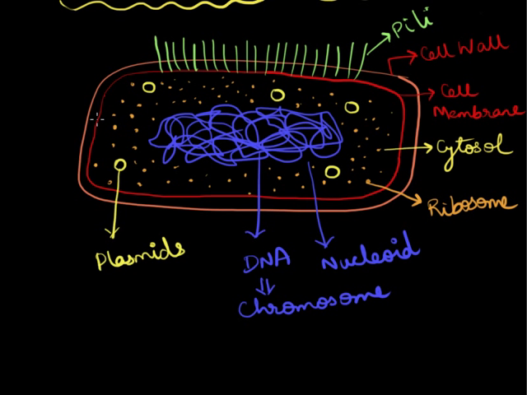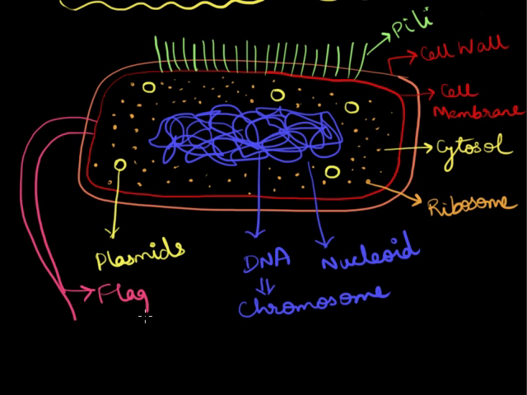flagella. So this also extends from the plasma membrane, and this is used for locomotion. So this is the flagella. Flagellum singular, flagella plural. So the flagellum is found generally on one side of the bacterial cell or two sides. It's not so numerous as the pili, which completely surround the cell. The flagellum helps in the locomotion. So bacterial movement is helped through this flagellum. And again, this is not found on all bacteria. It is found only on certain bacteria, and the same is the case with the pili.